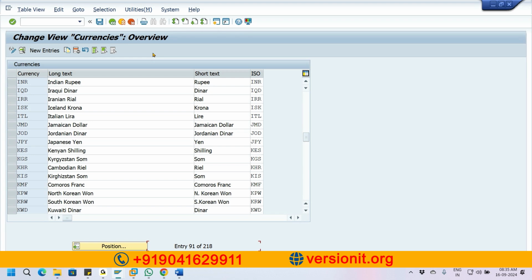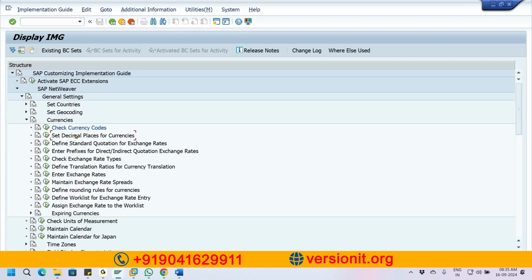Can I change ISO INR? That is standard, right? Next. Set decimal places for currencies.